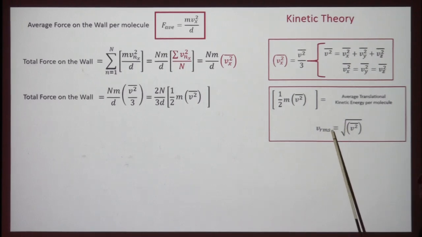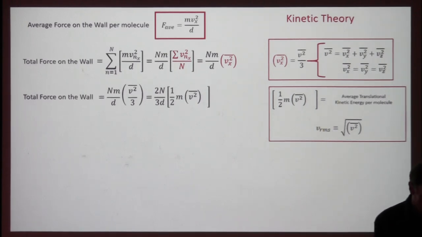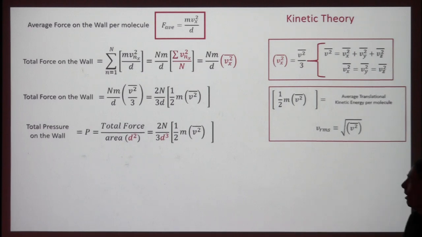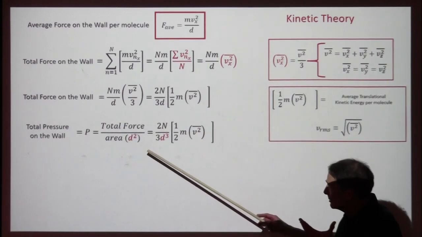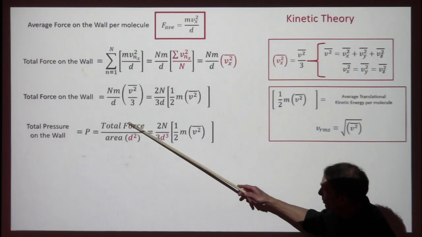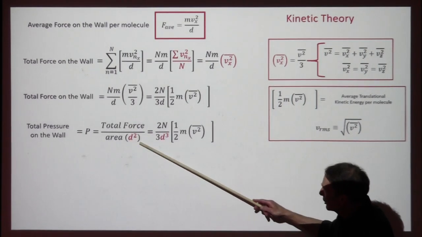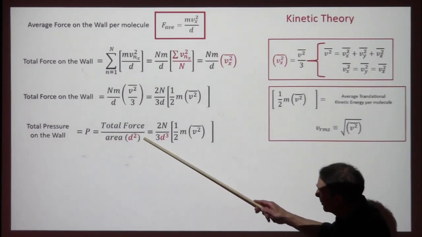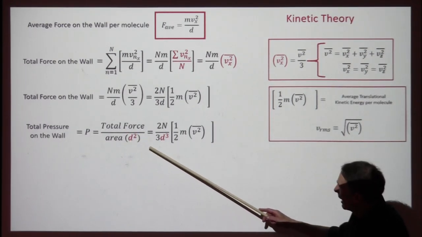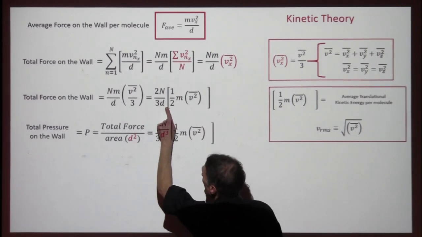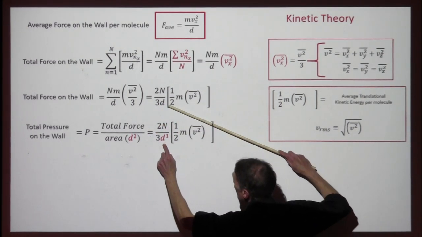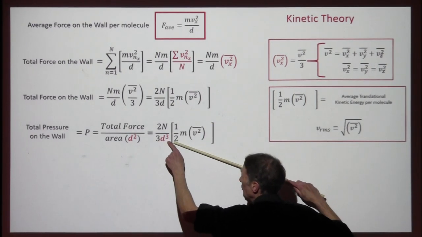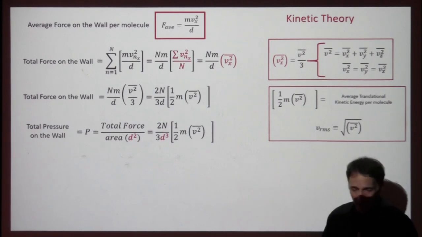In one earlier problem, you were asked for the VRMS speed, and it really doesn't belong with liquids. It belongs strictly with gases. Okay, so we're left here, and we've got the total force on the wall. Now we're almost there. We've got the total pressure, which should just be the total force over the area. We had a cube, so the area of that face was d squared, d on the side. And I already have a d up here, so if I take this total force and divide it by d squared, the d goes up to a d cubed, which is the volume of that little container.